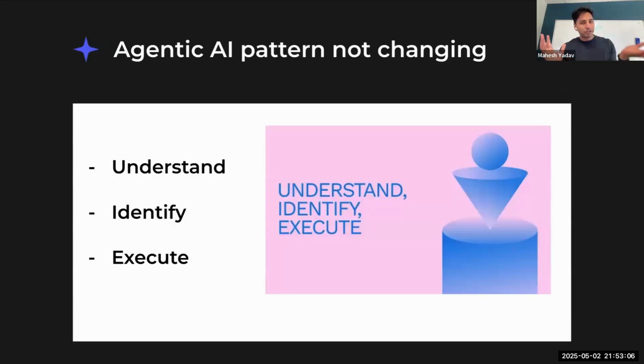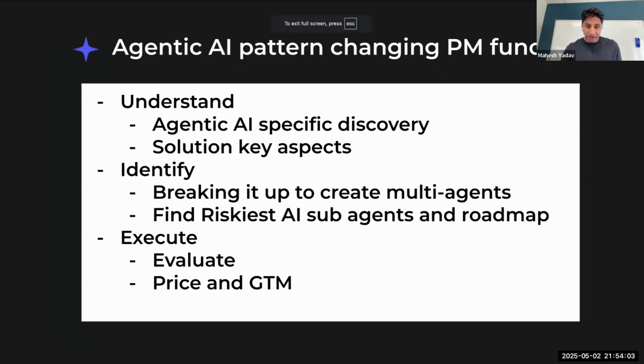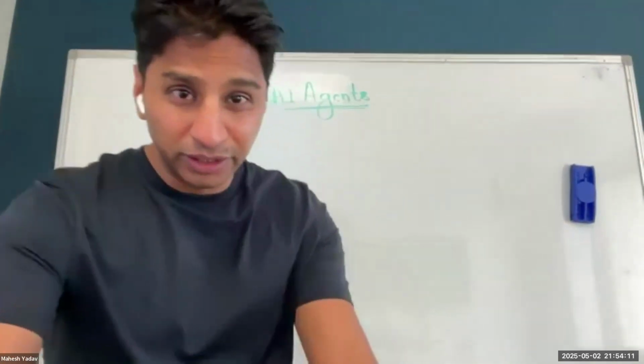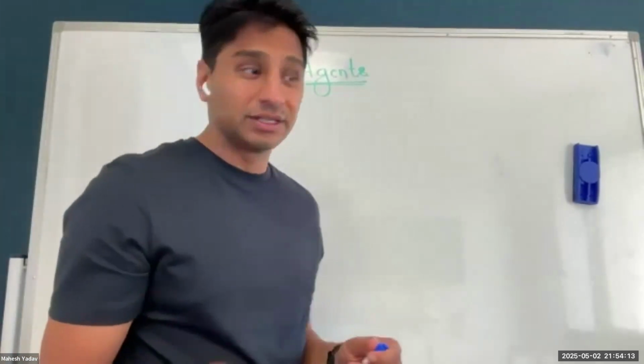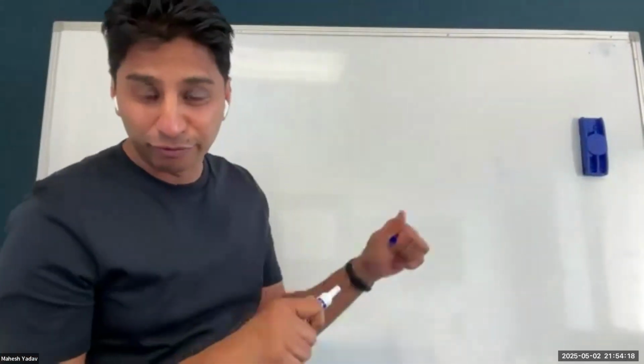And I will give you some of these things that help you go further. By the way, I like this framework: understand, identify, execute. As a PM, what you do is you first understand what the landscape looks like. Then you identify where the org or your team should focus. And then you should have a relentless pursuit of execution to bring what you identify to your customers. But let's understand what is changing across these three dimensions. And I will give you top things across understand, identify, execute that you need to learn or have those muscles if you're going to build these agents for your companies, for your communities, or for yourself.